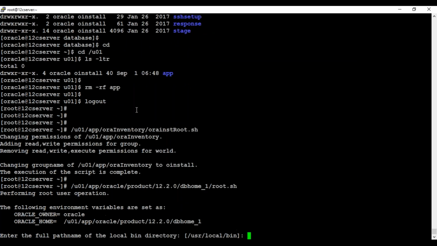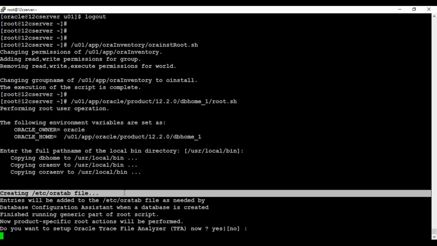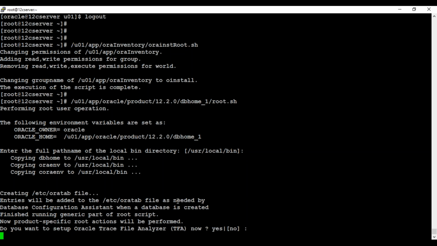When you execute the second script, the script name is root.sh and it is located here. When you execute that script, it is going to create something called the oratab file, as you can see in this line. And here it will ask you to install something called Trace File Analyzer.